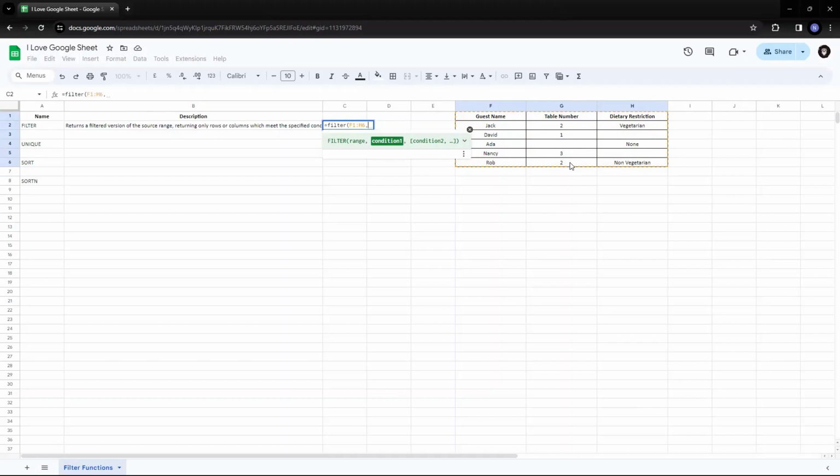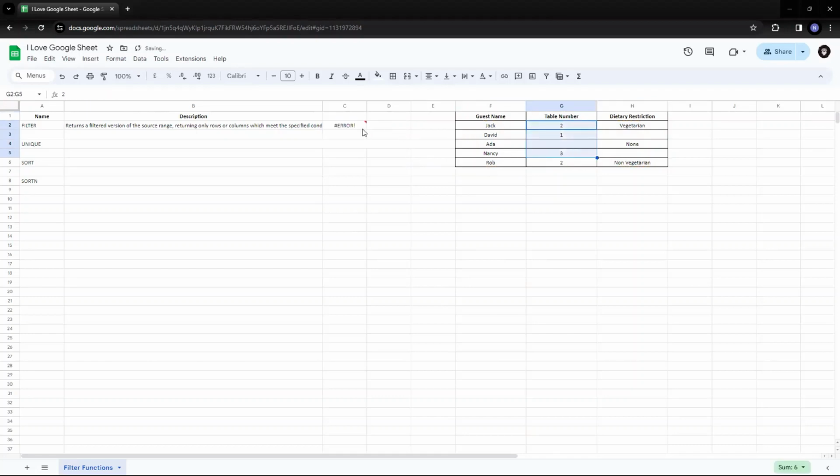So what I can do is, this is in G column. So I'll say from F2, I'll select the data rather than the column heading. And I'll say G2 to select this.